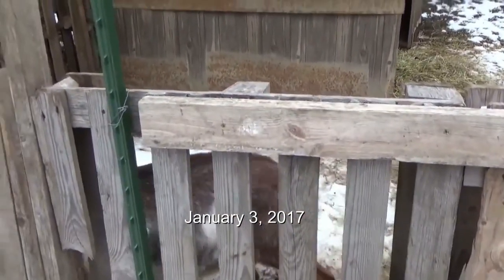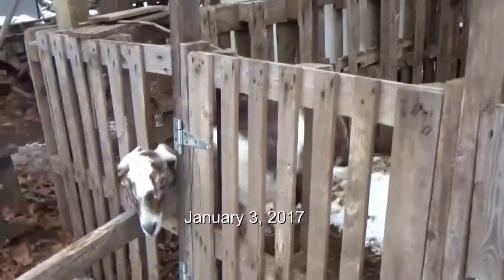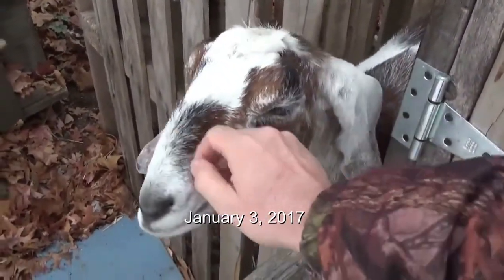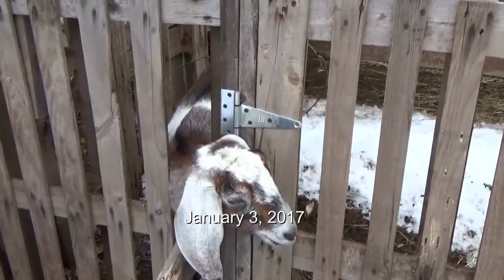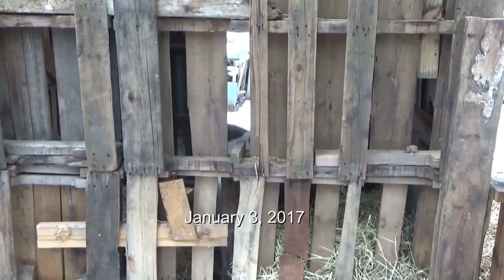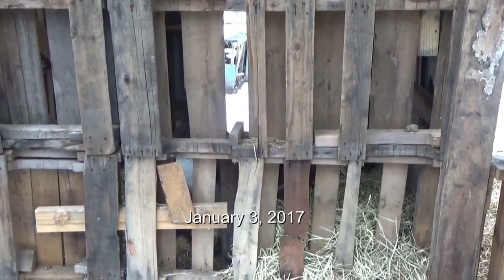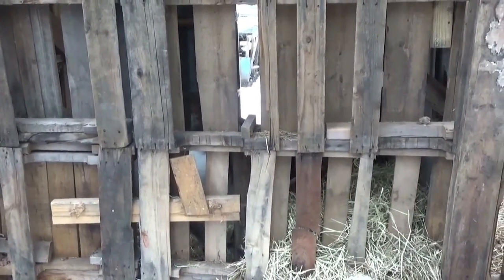The goats are alive and well. And you saw 2 different faces now. And yes, they're the same girls. There you are. Hi. People are wondering what happened to you. Oh, the happy girl. You can tell they're happy. We just have to continue keeping water for them, which is a chore on the freezing days, which today is not. But on the freezing cold days, we have to keep water indoors at night and bring it out during the day. Because it was rough for a while there with the water freezing all the time.